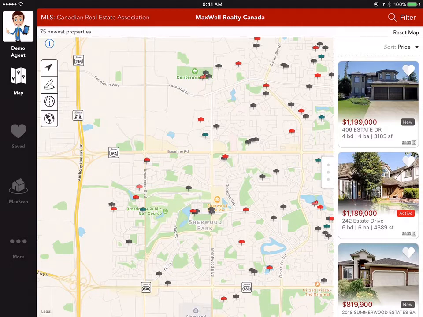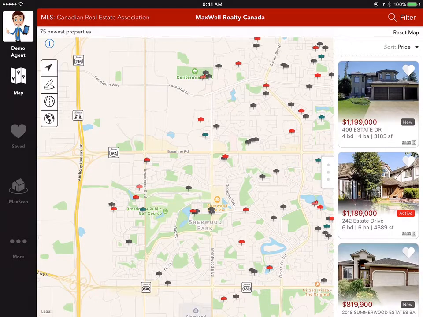So if you've already downloaded the app, you can see that I've got my demo agent app up and running, and I am logged in as a consumer, and this is the app that I get on my iPad. If you are looking at it on a phone, it's going to look a little bit different, but you can put it on a tablet or an iPad and you're going to have a few more features. I'm just using the iPad in this demo because of the screen size, a little bit easier to show off.